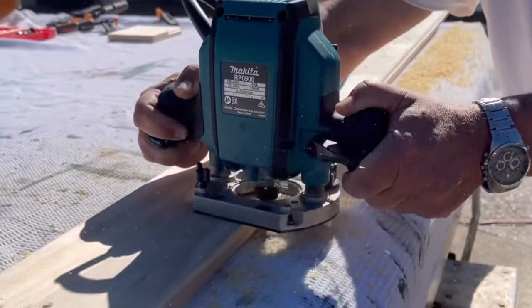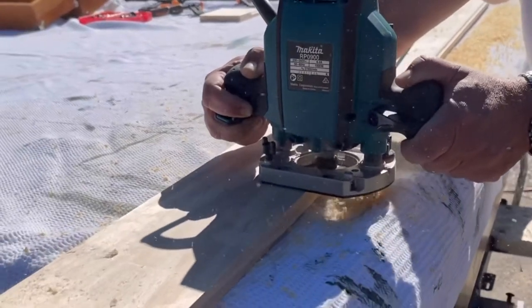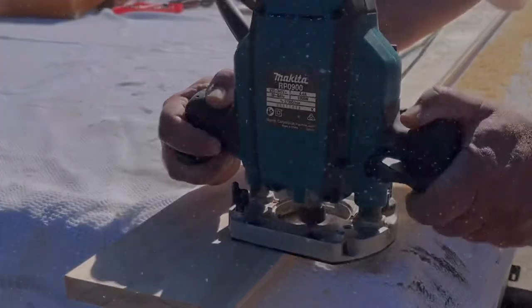Once Mr. Refurbies was finished routing out the edge of the skirting, I gave it a really quick sand just to take off any scratchy bits and then painted it white.